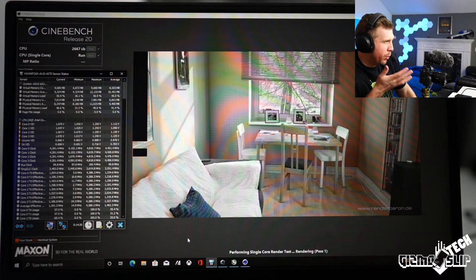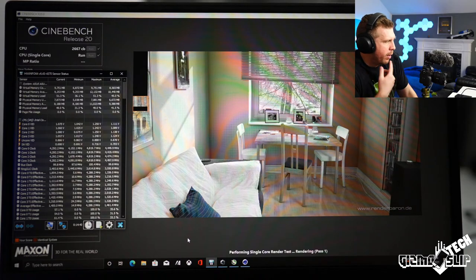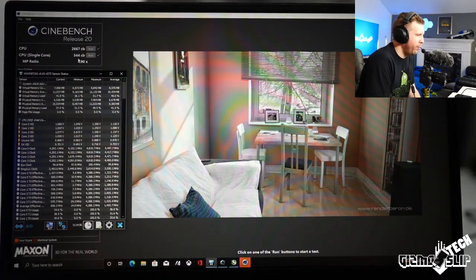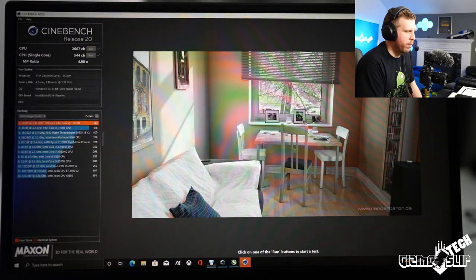But in general, if you're a gamer, I would avoid a 60 hertz display. I would avoid buying a RTX 2000 series unless it's on sale, like a really good sale. Yeah, I think that's pretty much the big things I would avoid. So 544 for the single core Cinebench R20 score.